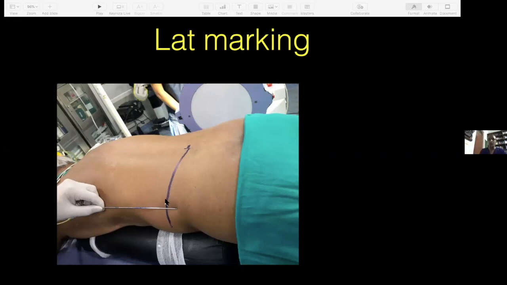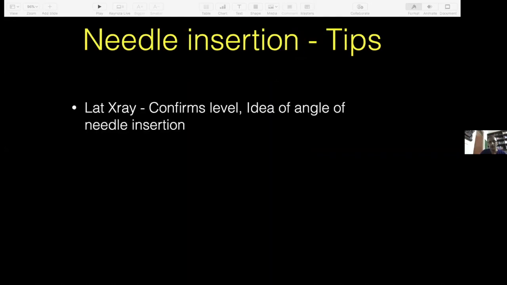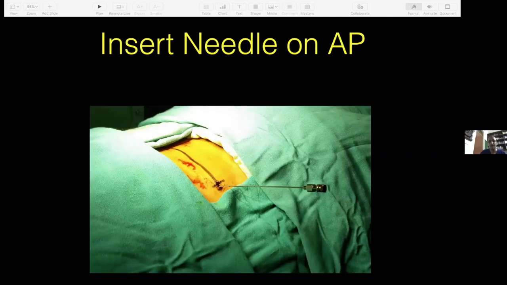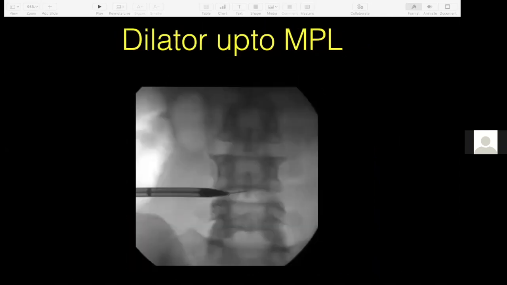Point number two, when you know that anything below this level, suppose this is the mark, you see my angle is very, very minimal. In posterolateral, there is a 45-degree angle. For me here, it is almost bang straight. Okay, Vinayak, is that clear? Yes, it's clear. Fine. Any more questions?